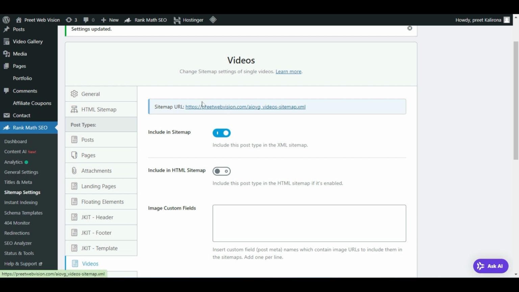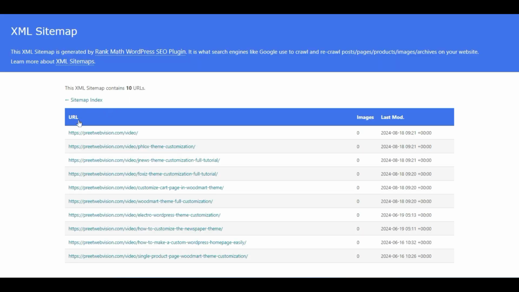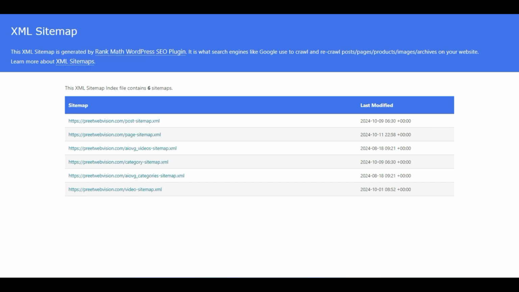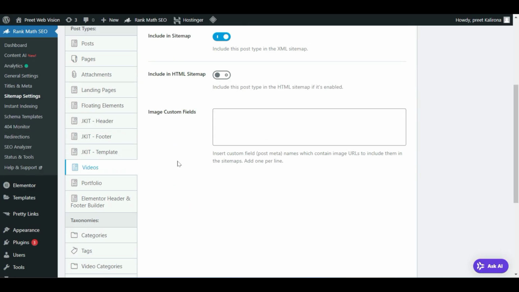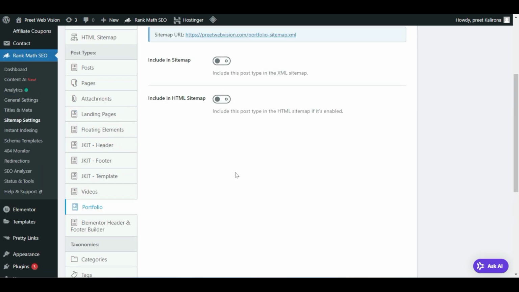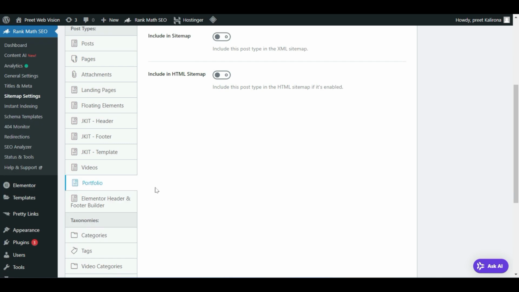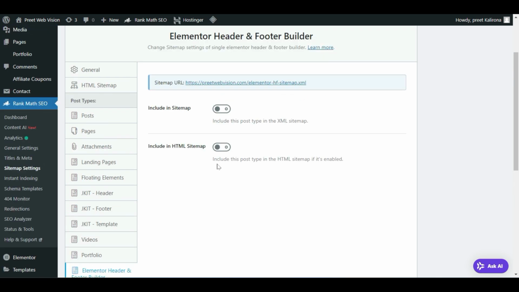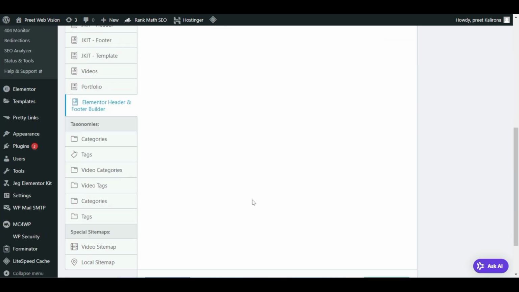If I open the video sitemap in a new tab, I will find all my videos here because I have enabled the video sitemap to index. Okay, then save changes. Same here with portfolio. If you want to index your portfolio, you have to include this one. Elementor header and footer, definitely I don't want to include.